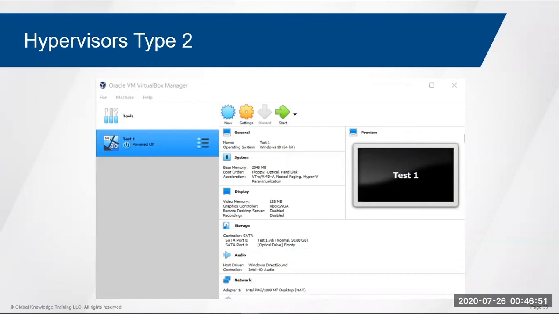Here we can see what it's got in it. General, system, display, storage, audio, network. If you do have a really nice video card, there is an add-on that you can install, and it will use the video card's extra capabilities. If not, it's going to be capped off at 800 by 600. Usually we do these for work, and usually that's large enough, but it's up to you.